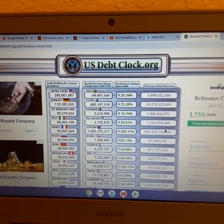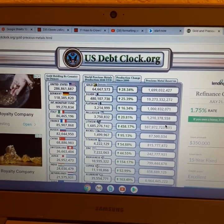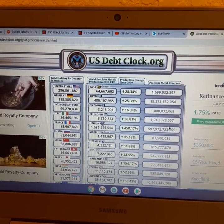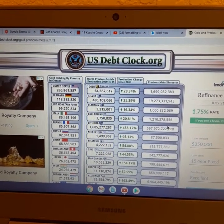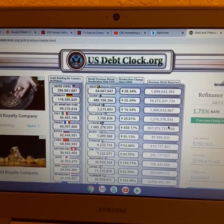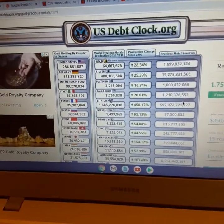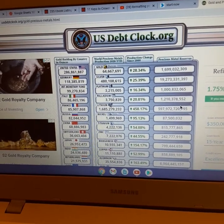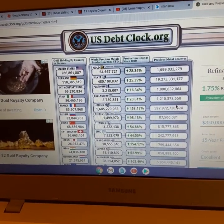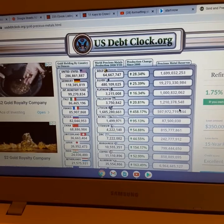It could be a dead cat bounce — basically where it just bounces but it's still going to die. We're going to need some consistent gains out of crypto to say we're finally out of the bear market, which would be great. If you only dollar cost average a little bit, that's not a bad deal. Dollar cost averaging only a small amount of money — money that you can afford to lose. You may be a winner doing it that way. That's how I'm doing it right now, just buying a little bit every now and then. Some months I may not even buy crypto — I may just stockpile cash.